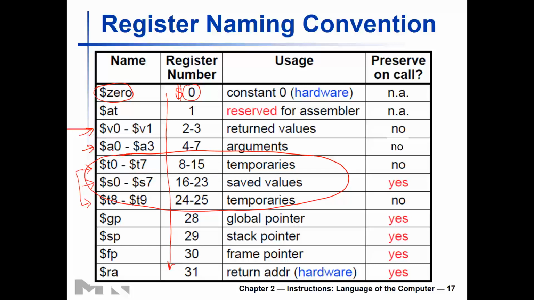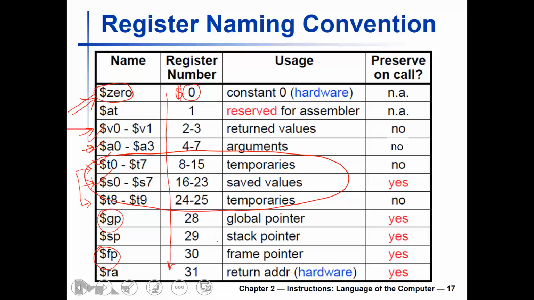We might not use some of them in this class. For instance, we are not going to use the frame pointer or the global pointer. But obviously, we would use the T registers and the S registers, and in subroutines we'll use the V and the A registers. And always, we would use our friend the zero register. The zero register is a register with a value of zero all the time. You cannot change its value.